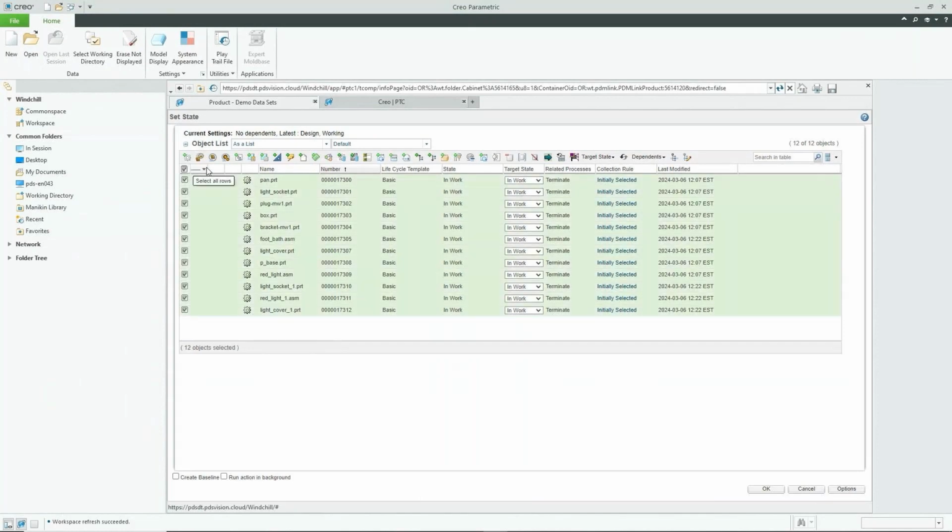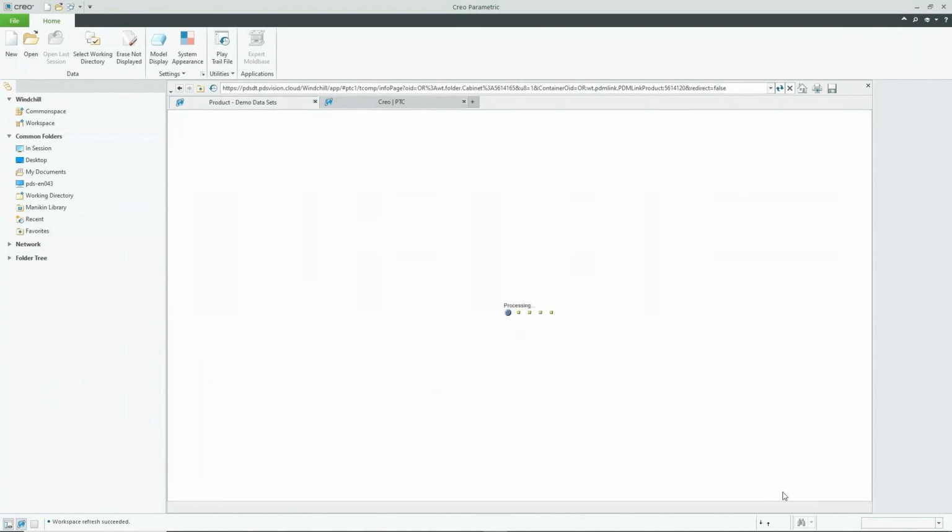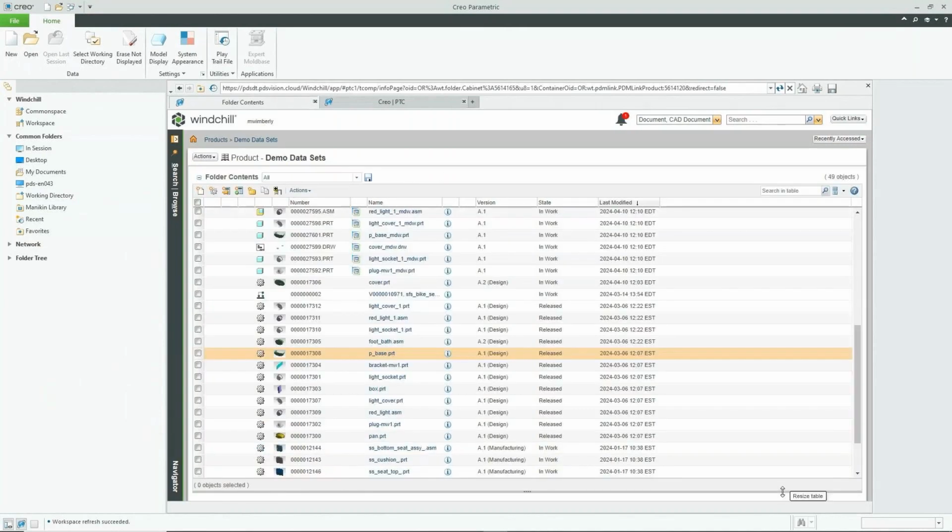What we're saying is that all these items, we want to just have them catch up to the actual CAD file. So I'm going to select those and say that the target state is going to be released. Say OK. I'm only doing that because the CAD files have already been released, so we don't have to go through that approval process because they already work.